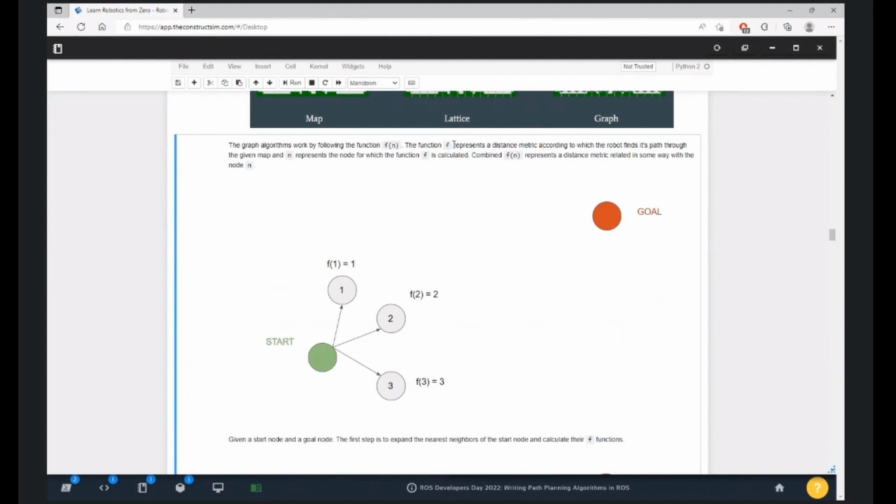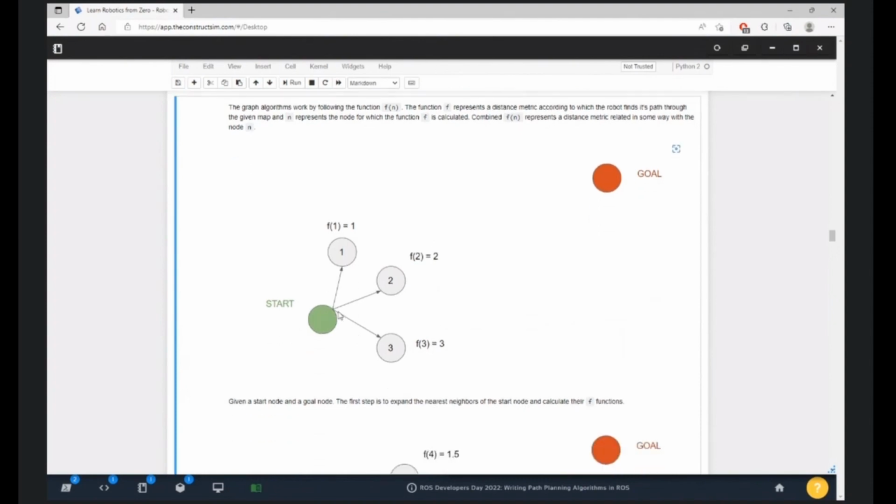If we consider it in more detail, the function f is what is going to create different types of graph-based path planning algorithms. If we change the function f, then we are going to have a completely different path planning algorithm. Once we have expanded over the neighbors, we calculate the function f for each of these nodes. Let's say we get 1, 2, and 3 respectively for the nodes 1, 2, and 3.